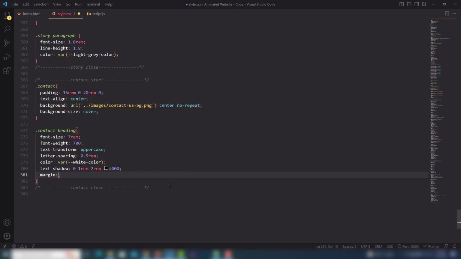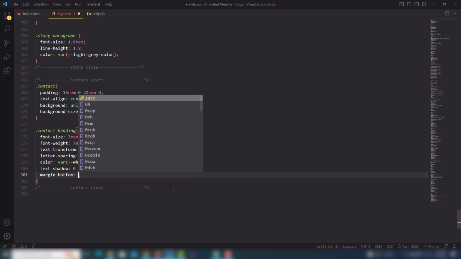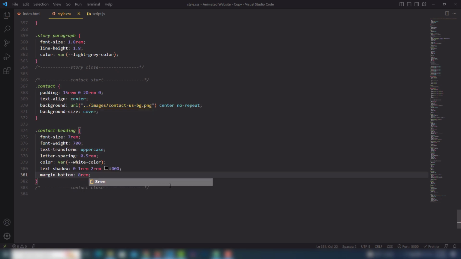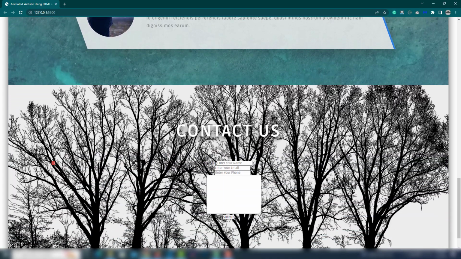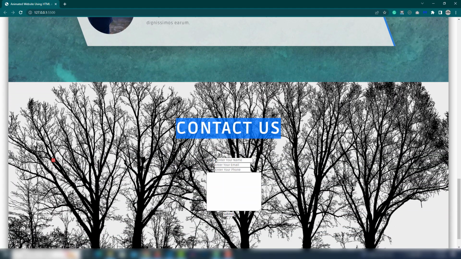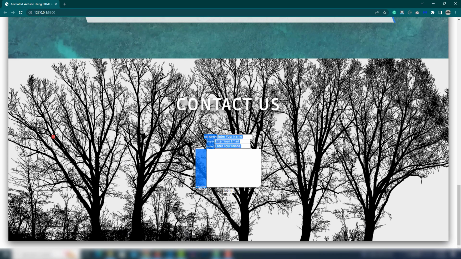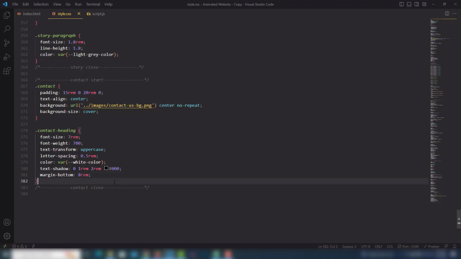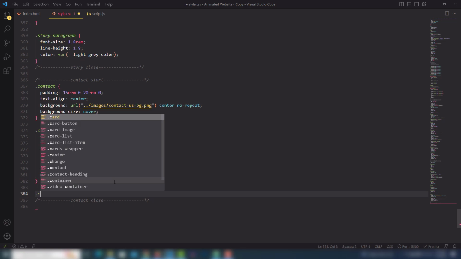I'm going to add the margin bottom to make a space between our heading and our contact us form. So save, and let's look at that. Our background image, contact us form, and input fields. Cool.